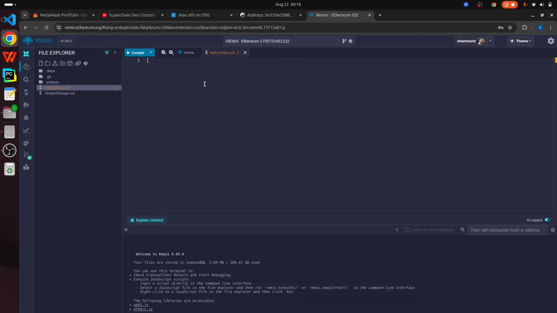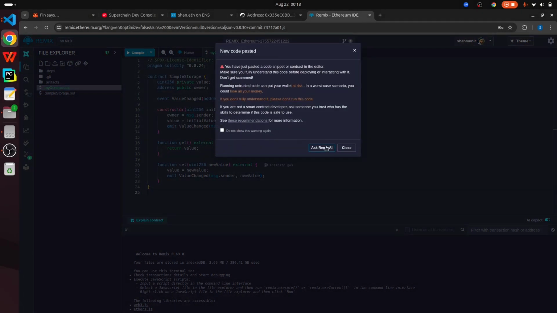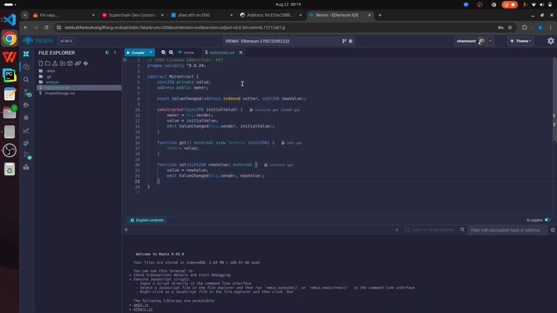In this editor, you will write your Solidity rules. I have some already written that I will paste over here. So I have created my contract.sol and I have pasted the code over here.